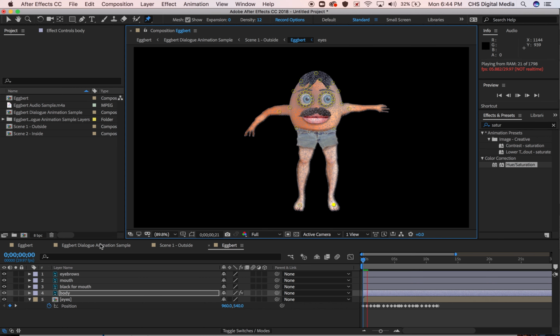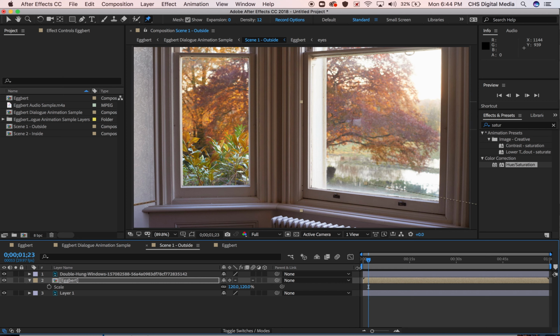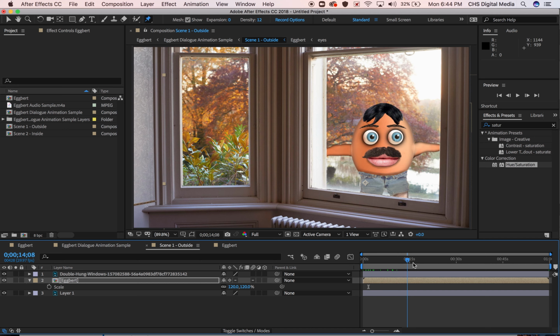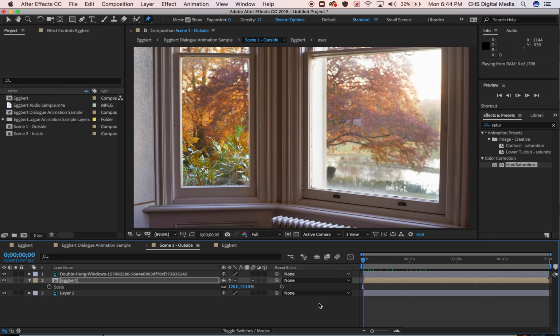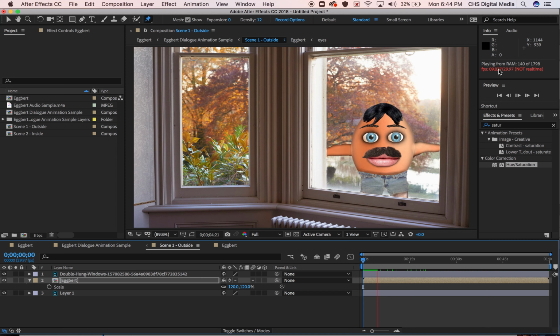Alright, so now we go back here. So Egbert's outside. Okay, he comes into the frame. And let's hit play. Right, remember, it's running really slow. We can see our not real time 10 frames per second because I have it in full resolution.